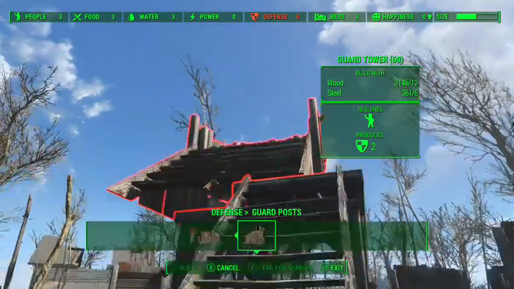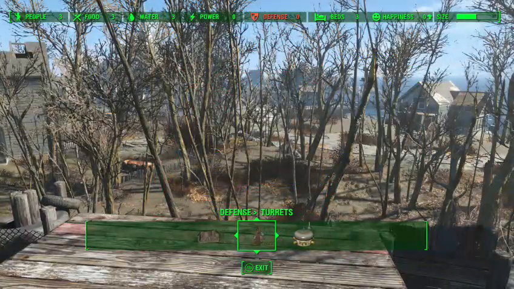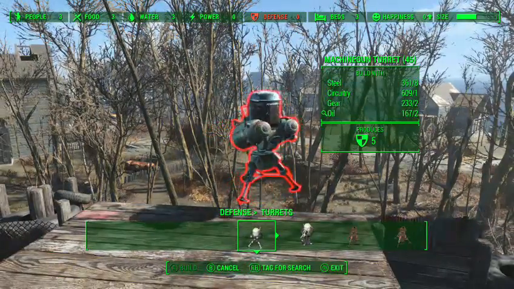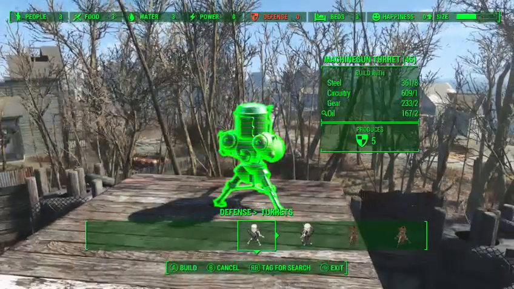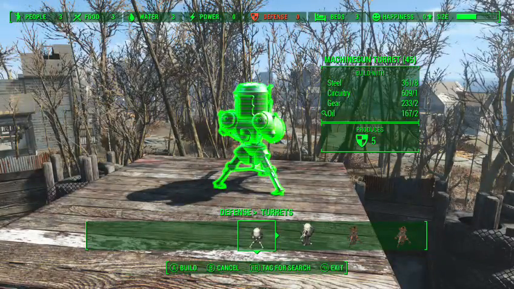Just have a really high position up there. However, if you want to make good defenses for your turrets, now a standard turret you can make all by yourself without any perks. You just need the requirements that's showing on the screen.